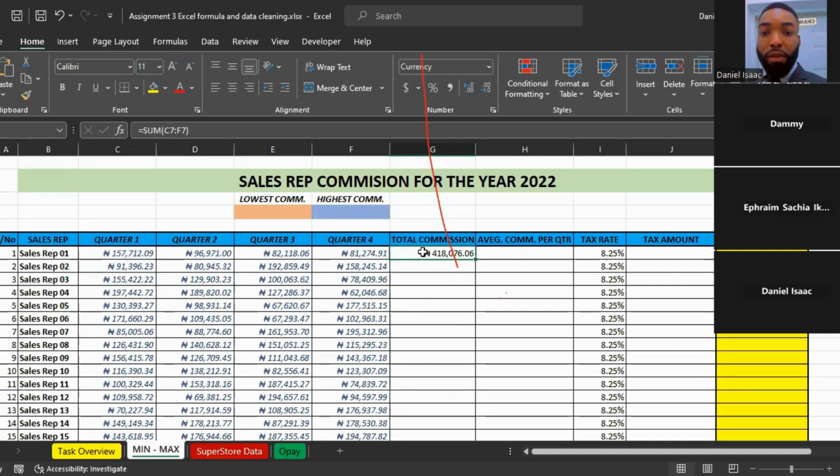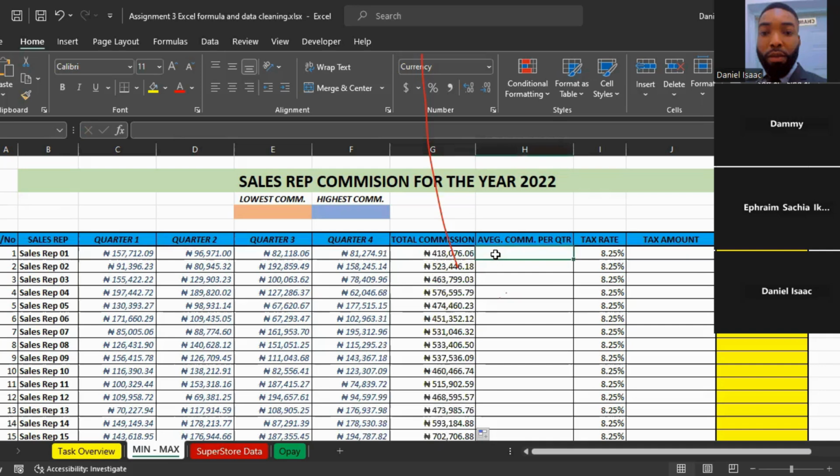That is it. One beautiful thing about it is that once you get the first value, you can autofill. When you go to the edge of the cell like this and carry your mouse toward it, it will turn to a cross sign. You just double click, then it will autofill for you automatically with the formatting and all the calculations.